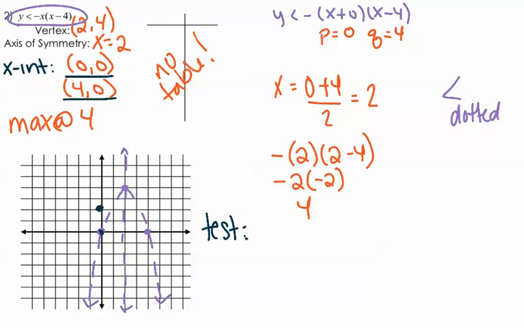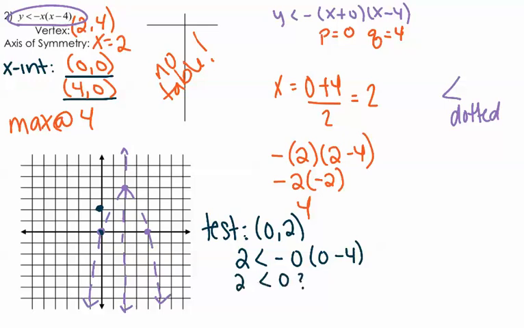Okay, that's distinctly not on my parabola. It's distinctly outside. So that ordered pair is 0, 2. So that means I'm going to go ahead and plug in 2 for y because the y-coordinate is 2 and 0 for x. So y is 2, less than negative 0 times 0 minus 4, is 2 less than 0. Okay, again, we're asking ourselves this question. Is this a true or false statement? Is 2 smaller than 0? So since this is a false statement, 2 is not smaller than 0, that means 0, 2 is not a solution.